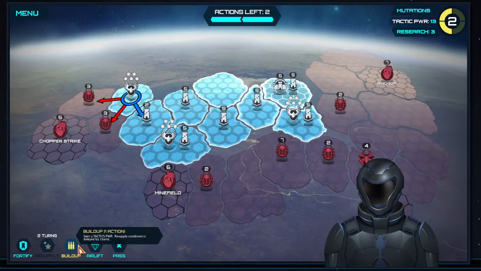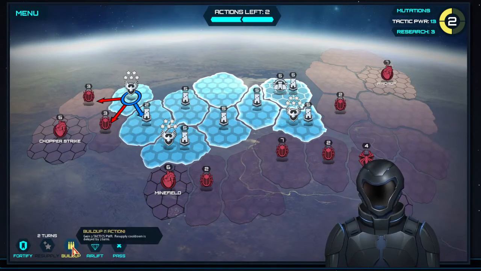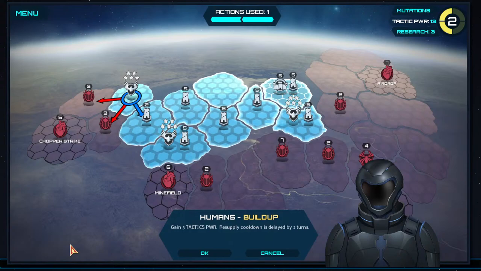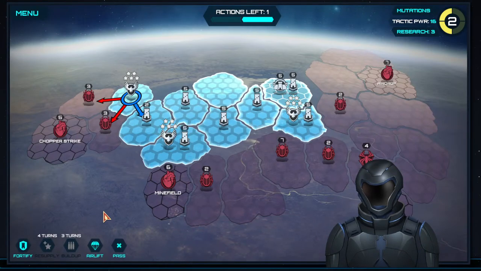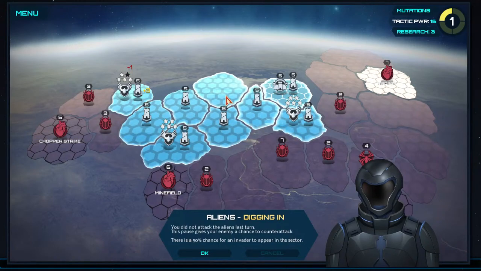Gain 3 tactics power. Okay, so does this gain 3 cost 1? Does that mean I gain 2 more? So I can act twice? Perhaps? Let's try it. Because I need to refortify before I push. One action left, one. Okay, so 3, 5 seems to be the max. Oh, what? It takes up a morale to do that?